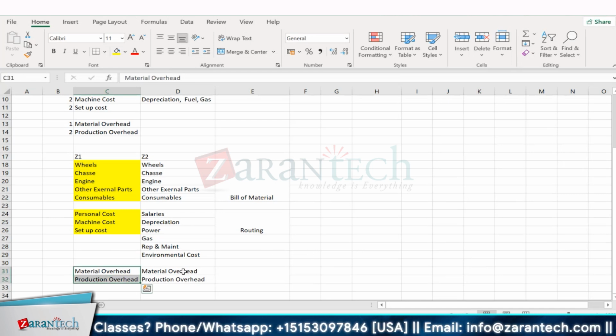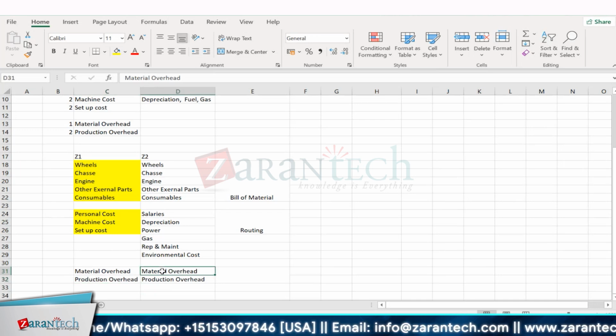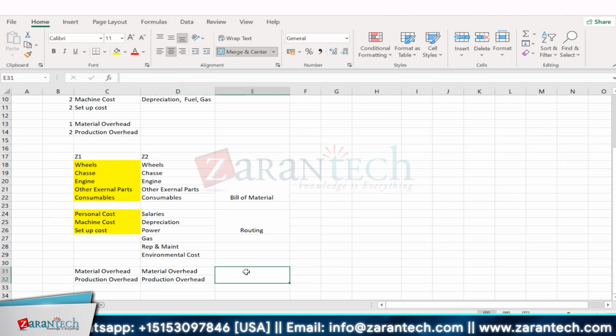There are 2 options, especially for the indirect overheads. You can absorb to products by using costing sheet or template allocation. The functionality of template allocation and costing sheet is similar, but template allocation is a little bit complicated. Costing sheet is a simple allocation, because in template allocation we need to write some kind of formulas and some configurations.